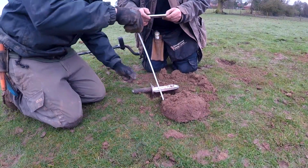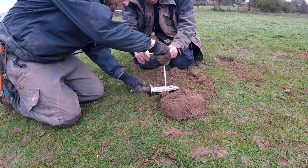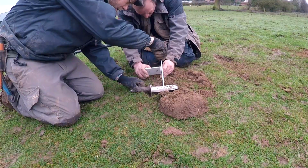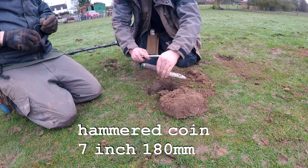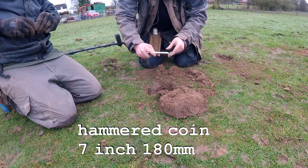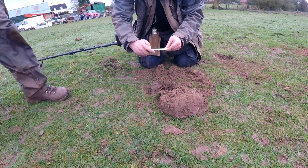What's this now? Okay, this is the hammered Eddie penny, and we're trying to measure it at 7 inches now. That's 7 inches there, look. Might be slightly over. Okay, just over 7 inches on the Edward penny, and we'll show you the audio responses of the Deus and the Macro Racer 2 on that now.